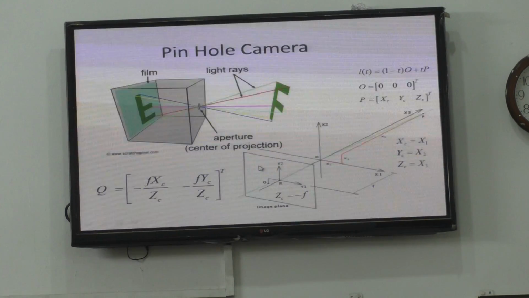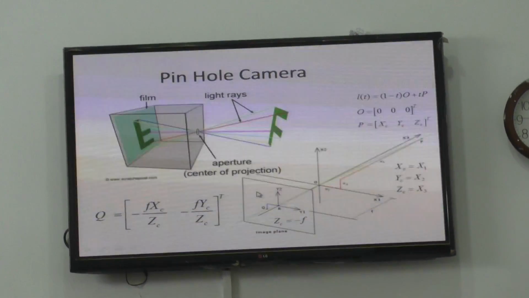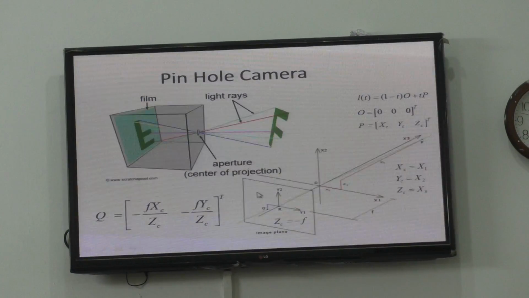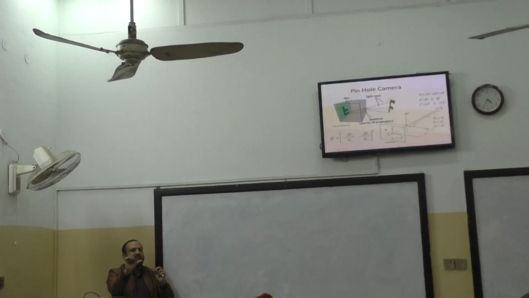So the point here in the image will have some x coordinate, some y coordinate, some z coordinate. Z coordinate will always be minus f. X and y coordinate will be according to whatever they are, but the z coordinate will always be minus f. If I look at it from the camera origin, in the camera coordinate system, there will be x coordinate, y coordinate and z coordinate will be minus f.